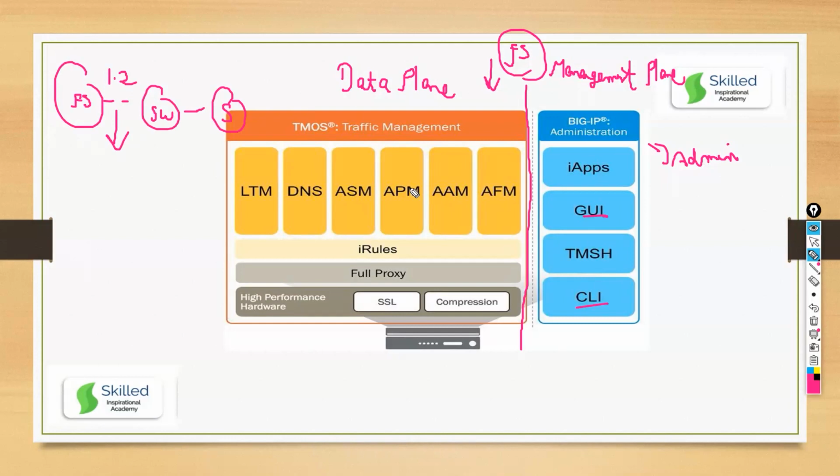If my data interface goes down or data traffic goes down, will I be able to access my GUI of F5 or not? From here, you will understand my question. Yes or no? For me, I will say yes, because my management plane is a dedicated plane. It does not have any dependency on data plane.